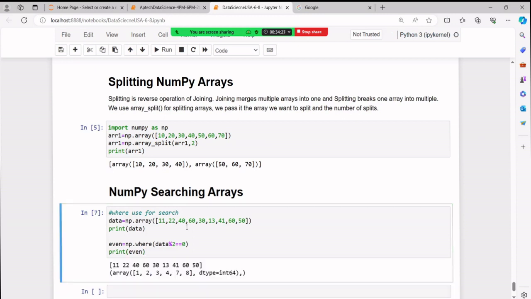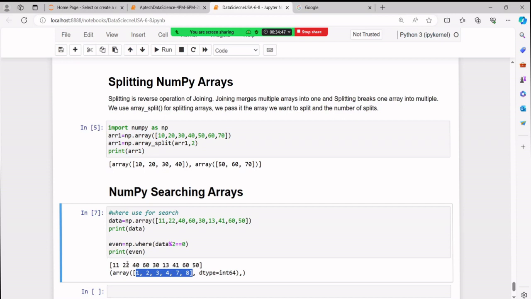You can see, it gives the index numbers basically.